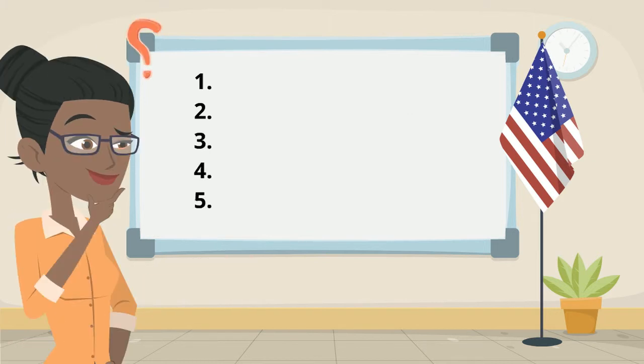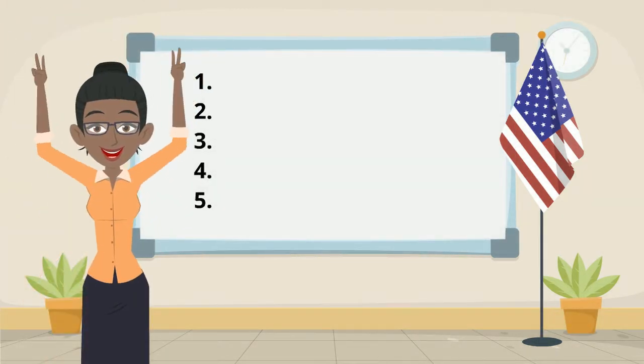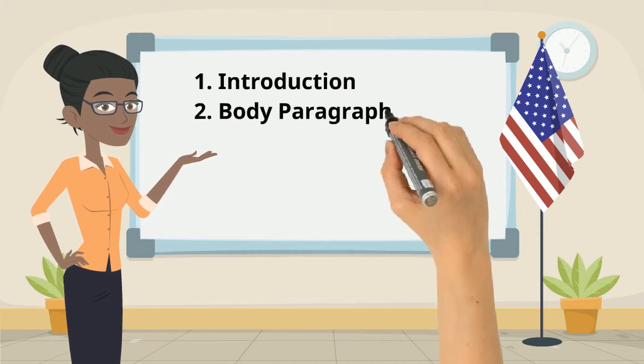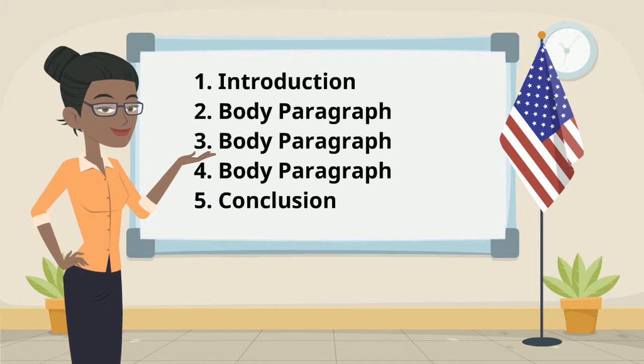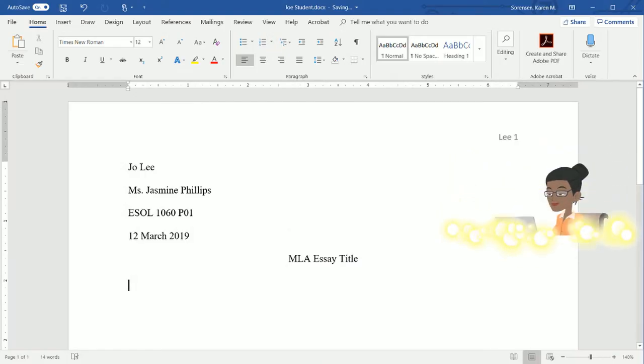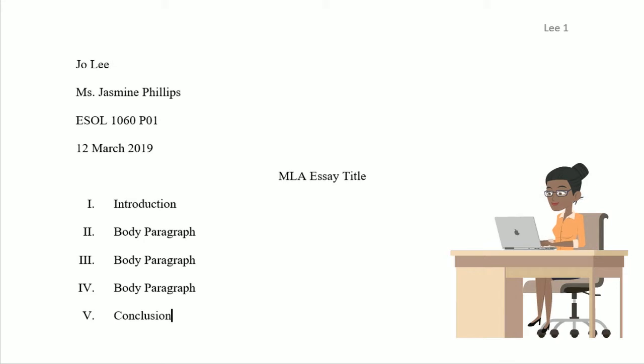What kind of paragraphs do we need to create a good college essay? That is right. Introduction, 3 body paragraphs in the middle, and a conclusion. Great job! We will now add them to our outline. We will deal with the introduction and the conclusion later, since they look a little different and have a different job in the essay than the body paragraphs.